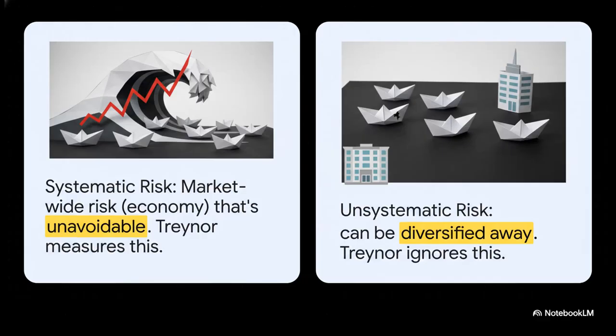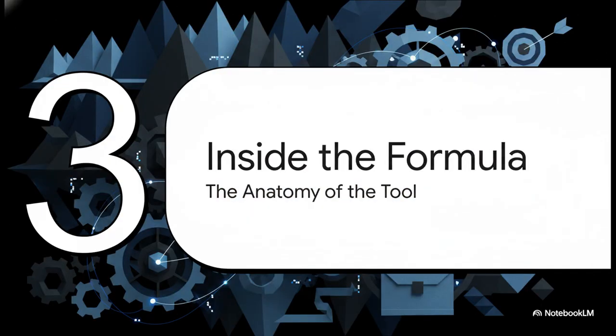You see, in finance, we really split risk into two big buckets. First, there's unsystematic risk. Think of a single company's bad product launch. It's specific. If you have a well-diversified portfolio, that one company's problem gets smoothed out. The Treynor ratio completely ignores this. It focuses only on the second bucket, systematic risk. This is the big stuff, a recession, interest rate hikes, things that affect the entire market. It's the one kind of risk you just can't diversify away. So how does this tool actually measure that relationship between the rewards you get and that unavoidable market risk?